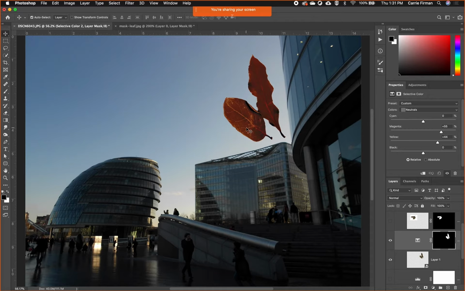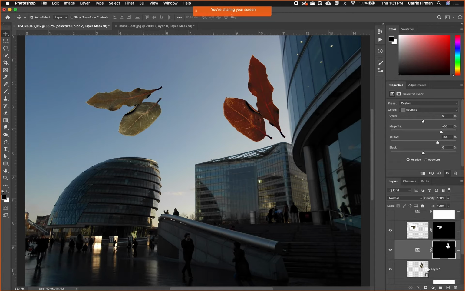Now I have these leaves of doom and or fall. And that only affected the leaves because that's what I selected first. So command or control click on a masked layer, in this case a smart object, first will set your adjustment layer to only apply to that.